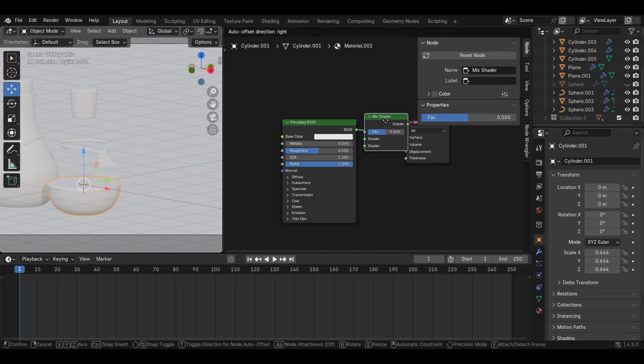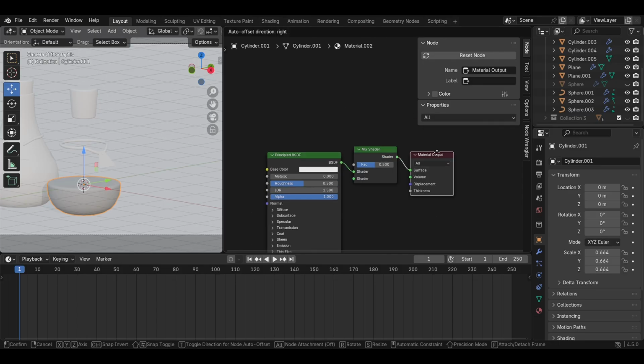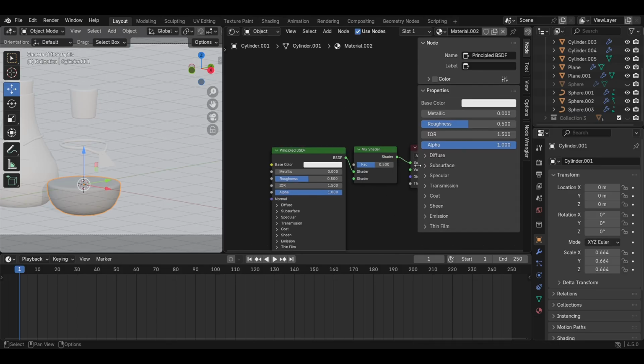Move the shader to set it between the principled BSDF and the material output.